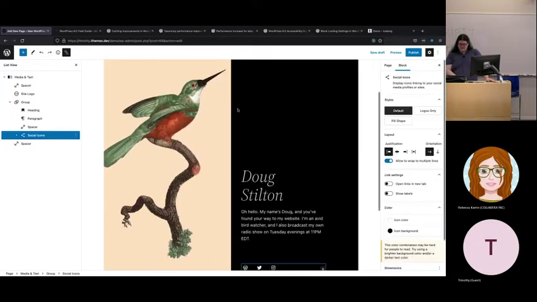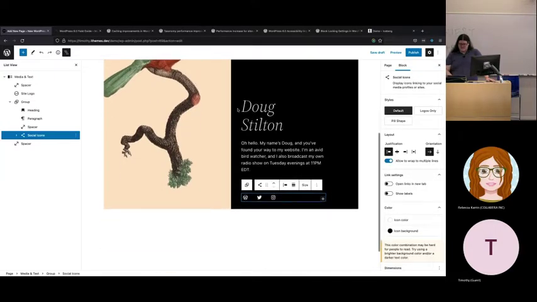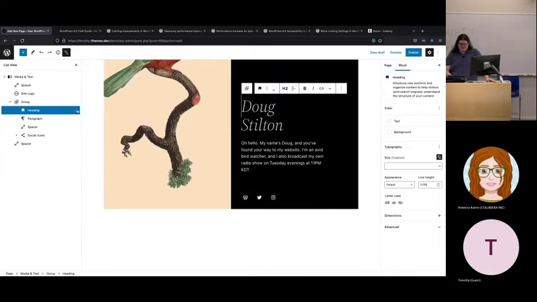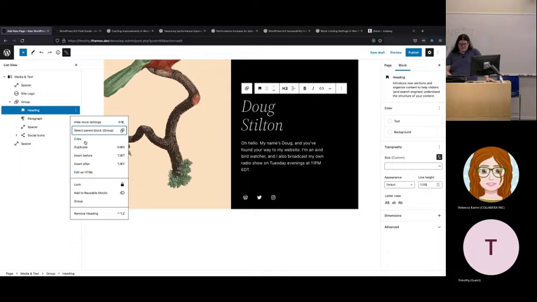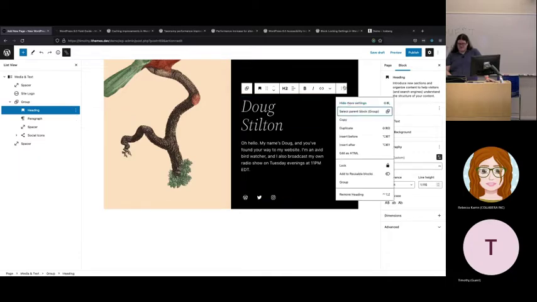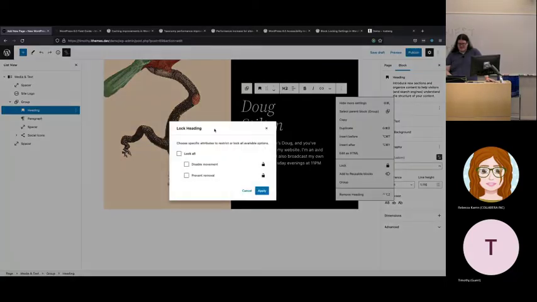And so what's new in WordPress 6 is a block locking feature. With this, I can lock down a block and prevent it from being moved or removed. I can do it through the list view, which is my favorite way, or you can go into the little three dots inside the block editor and open up the lock heading attribute. My block name is called heading, so it's up here. And we get a couple of different options for locking things around. I can prevent people from moving the block at all, and I can also prevent people from removing the block.